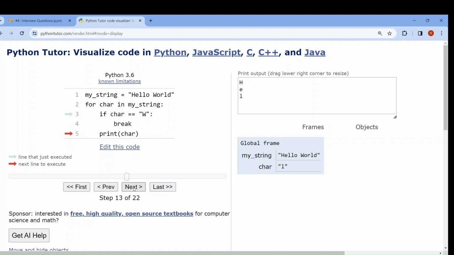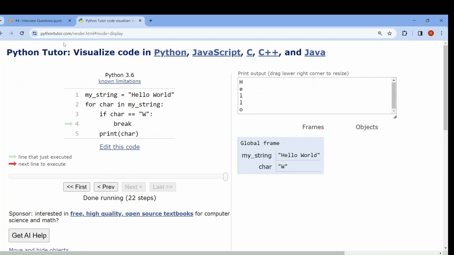L, printed. O, printed. Space, printed. Now W, now if the condition is satisfied, what will happen? The break statement will be executed, so it will stop the loop. See, the program has ended. Hello is printed, Hello space is printed.